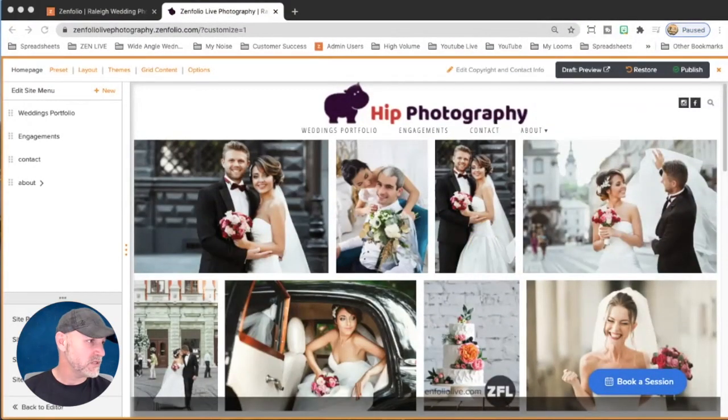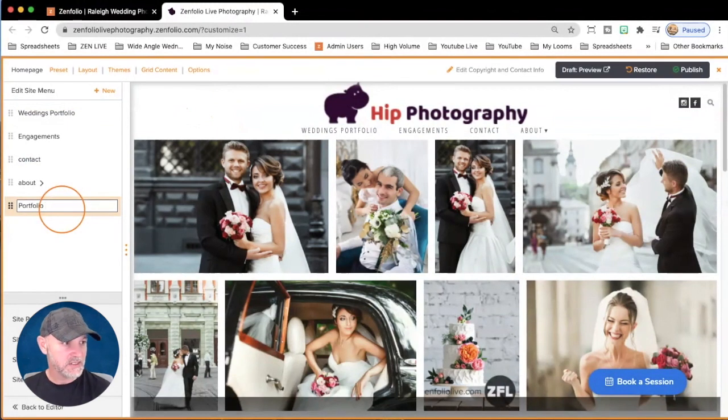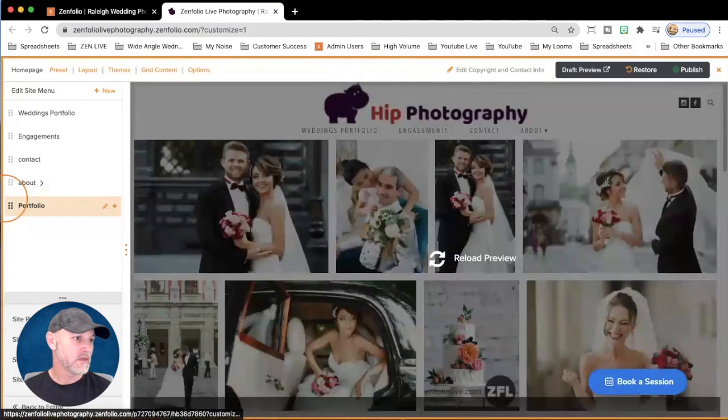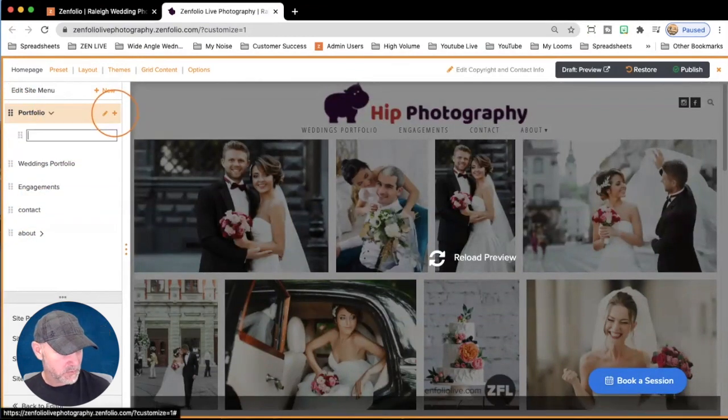Okay. What we're going to do is organize this site menu. So I'm going to go ahead and create a dropdown really quick. I'm going to hit add new, and I'm going to type the word portfolio. Okay. Hit enter, and we're going to say, let's make this a drop-down menu. I'm going to click that and hit update. And then I'm just going to move this up, click the little plus button.